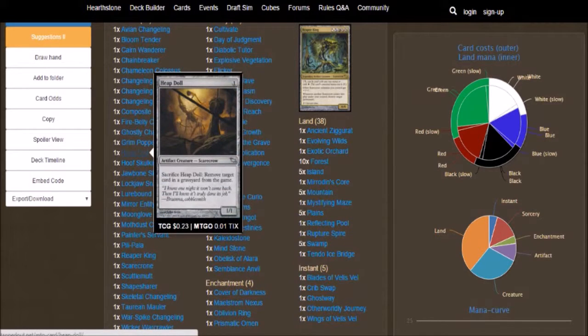Heap Doll is another scarecrow. It's 1 for a 1/1, and sacrifice it: remove target card engraver from the game. So not the best, but not the worst.